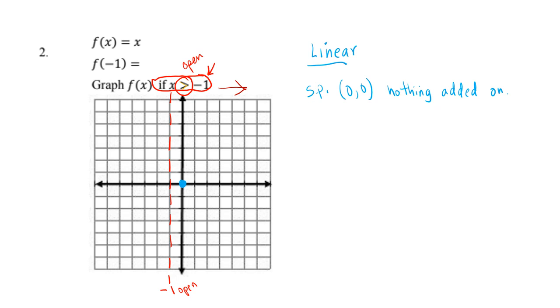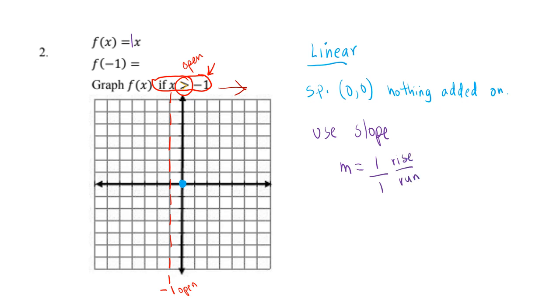After that, step 3 for our linear graphs is quick, right? Linear graphs, we should always be happy. Step 3 is just use the slope, right? So we look at what number is sitting in front of our equation here. Again, if there's no number sitting there, that's when we say there's a 1 there. There actually is a slope. The slope is 1, whole number, you put it over 1, so we rise 1, run 1.